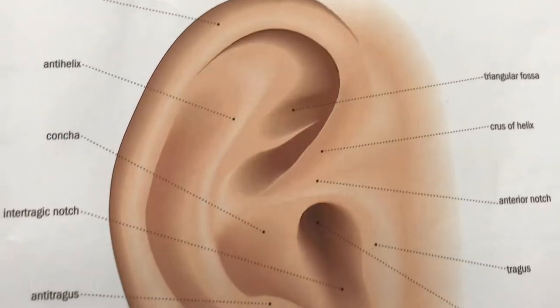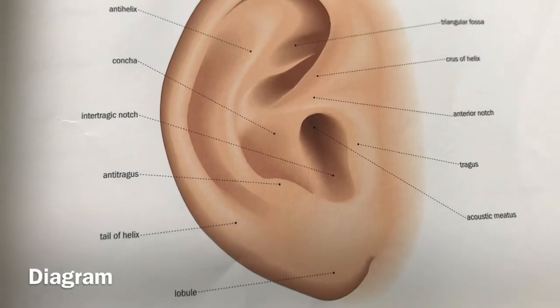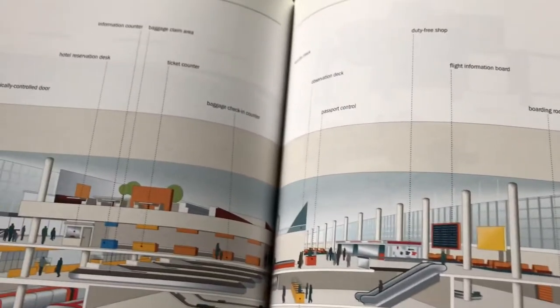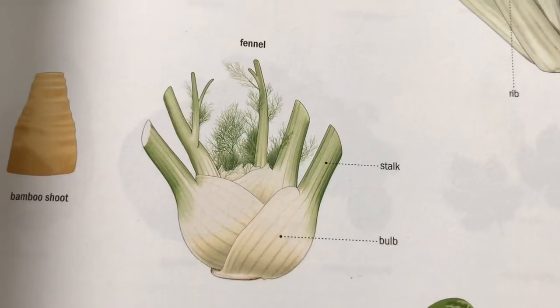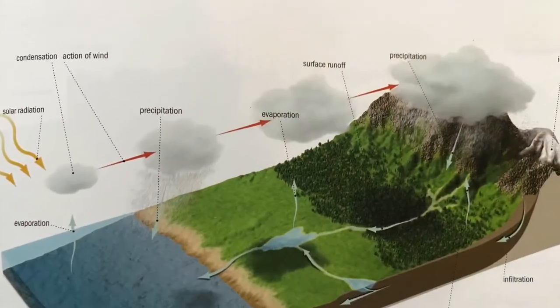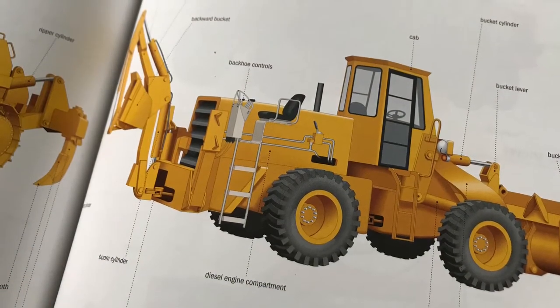A diagram is a picture with a purpose. Its job is to teach something or help us learn about something. Some artists, called illustrators, have devoted their whole practice to drawing things like natural plants, animals, parts of the human body, or even mechanical, people-made objects.